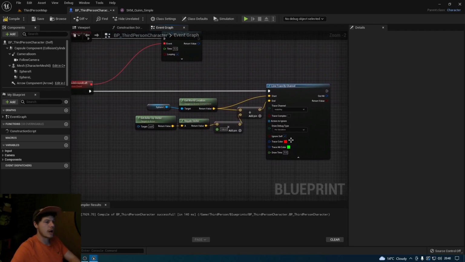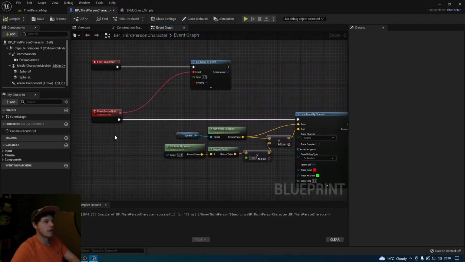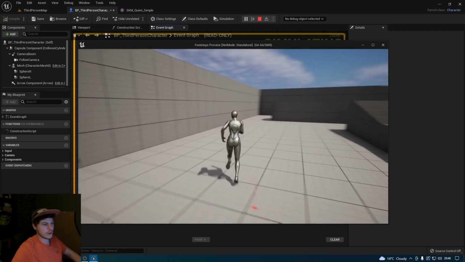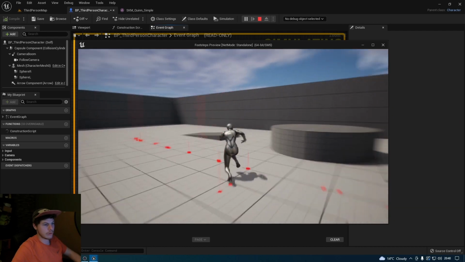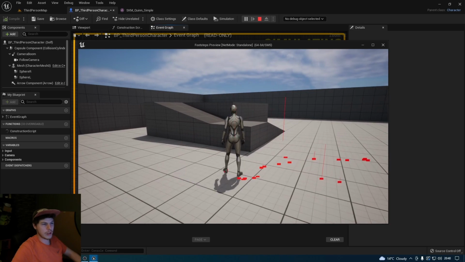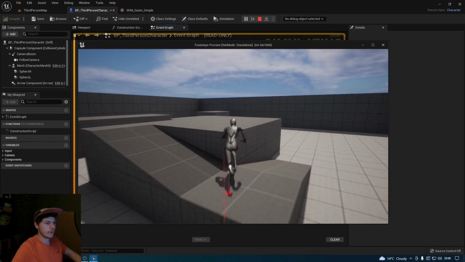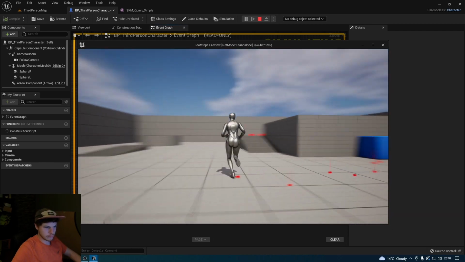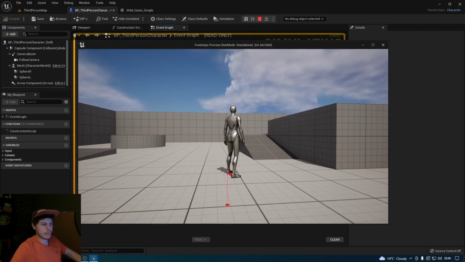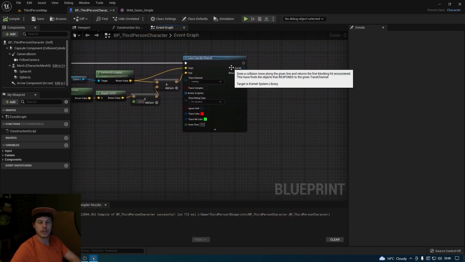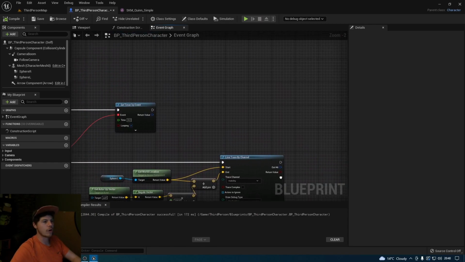So if we test this, we should see out of our left foot a line trace hitting the ground every time we run, which is working fine, and you can see there the length of that 100. There is quite a lot of check there, but it doesn't really matter. So that's working fine, that's as we expected. So now we've got a check for our foot.